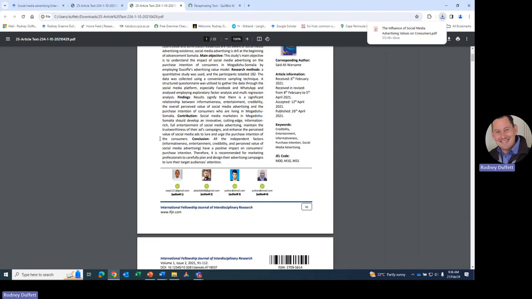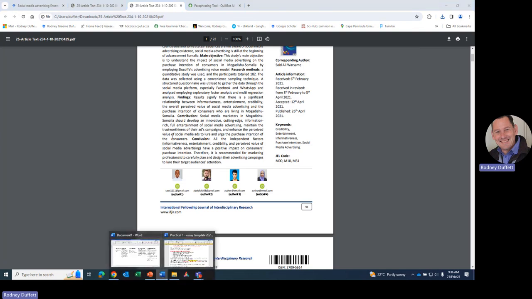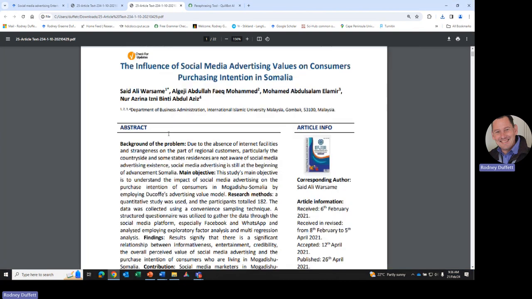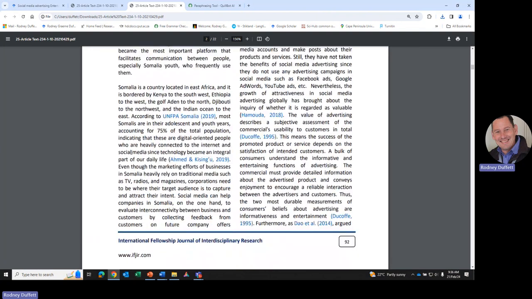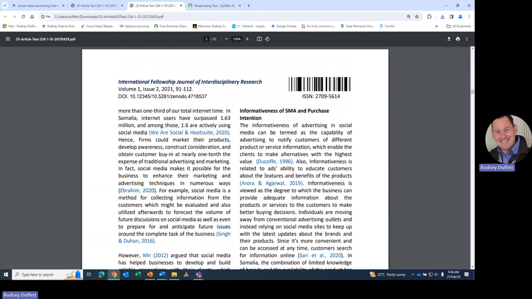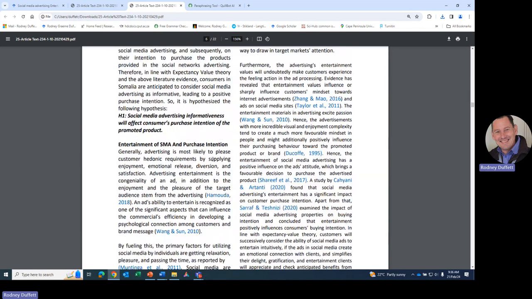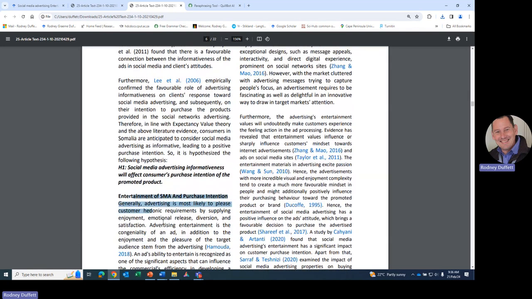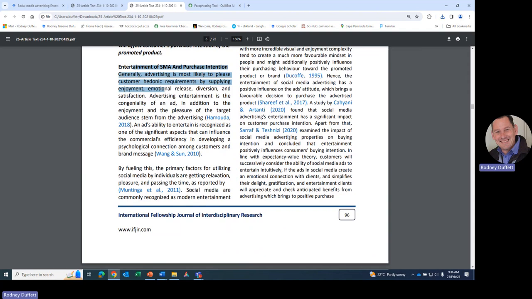So now we're done with that article. How long did it take to go through that article? 10 minutes, 15 minutes? And you do that for 50 articles. It'll take you a day, and you extract all the information out. For later on, you'll need it. You keep these, then the literature, you need information on the different constructs. You need information on entertainment and intention to purchase for your later assignments.